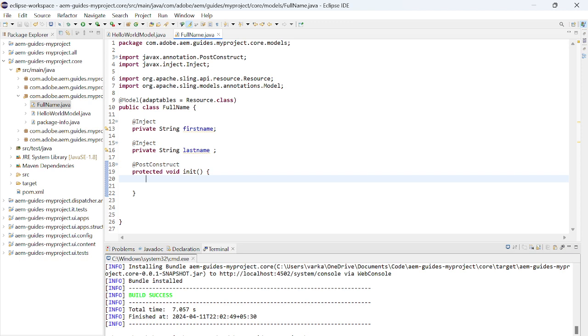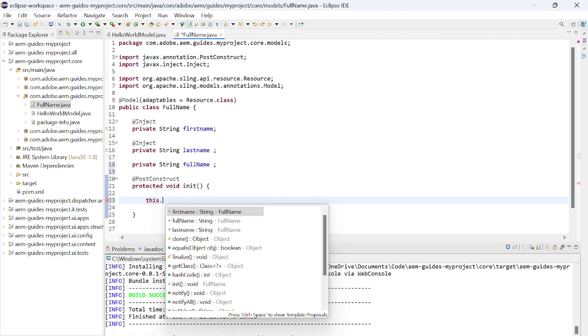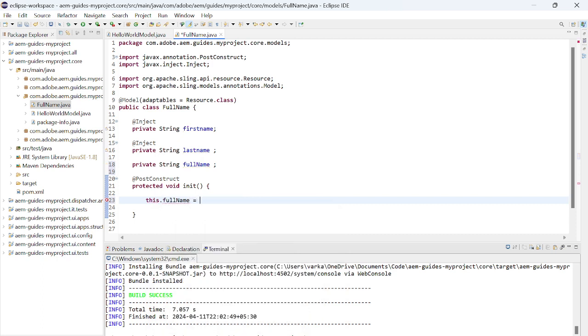Now we have to store it in some value, like a string full name. I am creating one more field, private String fullName. Inside this, this.fullName equals first name plus last name.